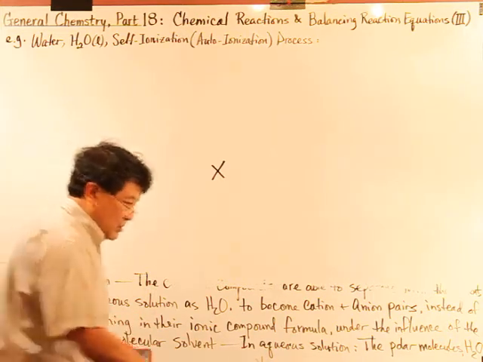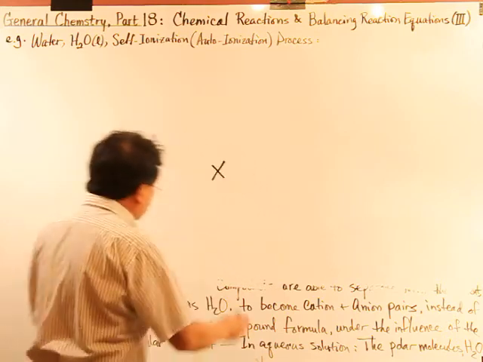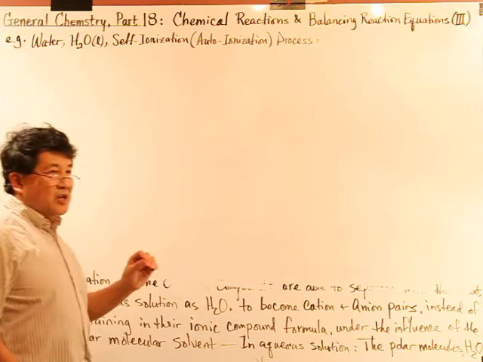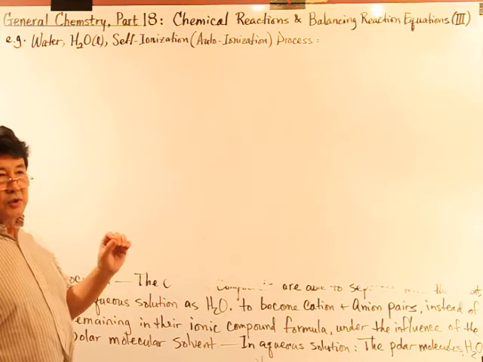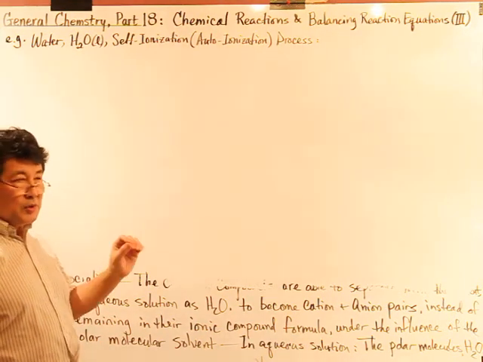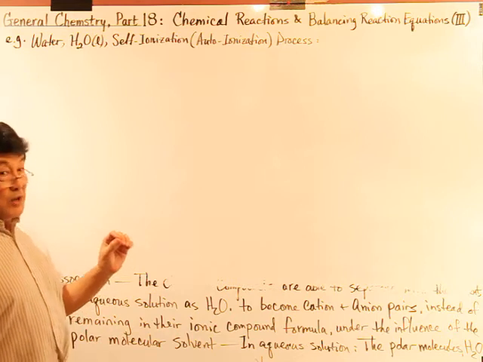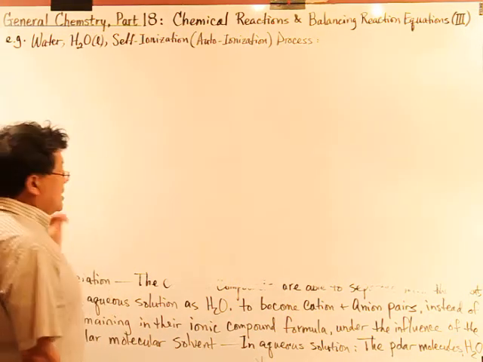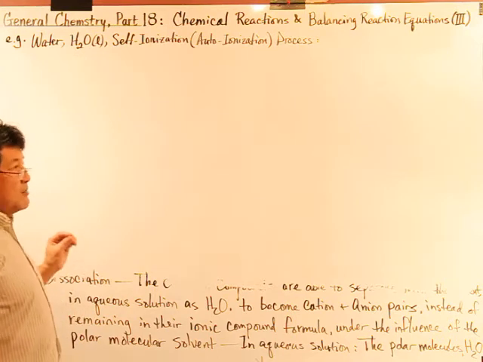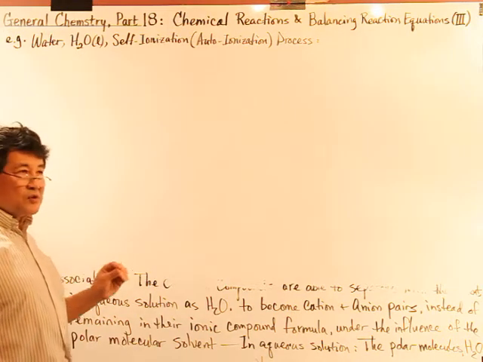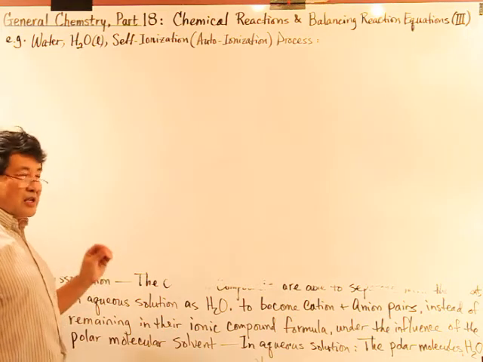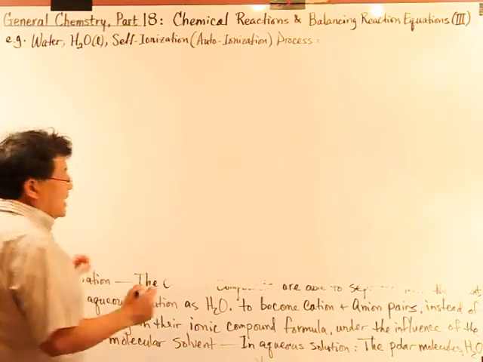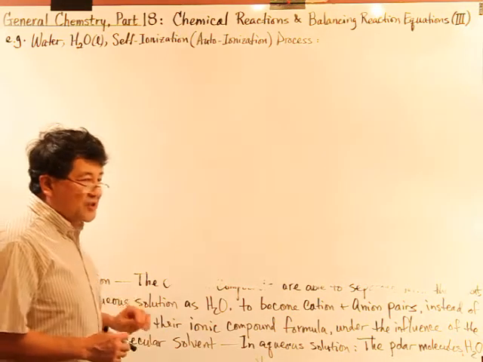Okay, make this clear. So now, in order to understand this process, we have to understand what water can do to contribute any effort or major effort to this process. So we have to go into the concept called water molecule self-ionization. Some books call it the auto-ionization process. Now water has 2 hydrogen atoms and 1 oxygen atom.